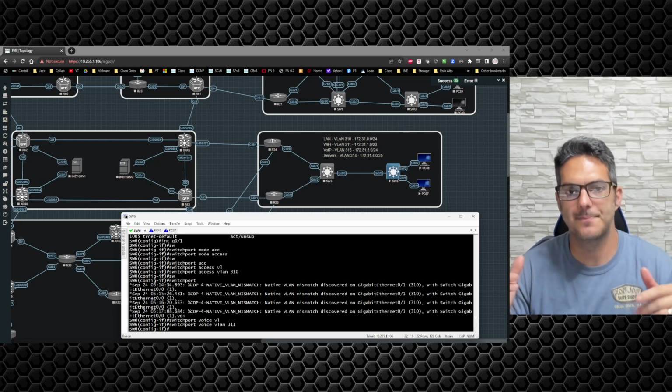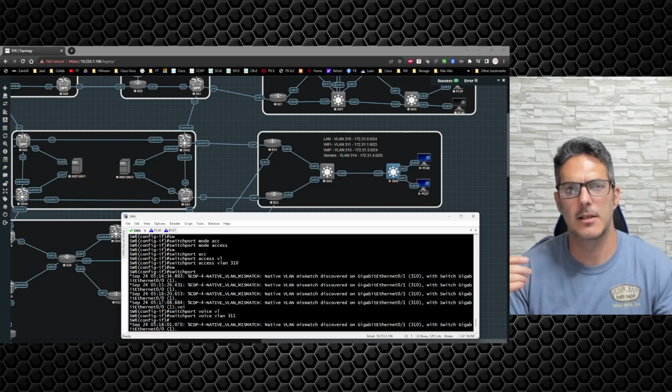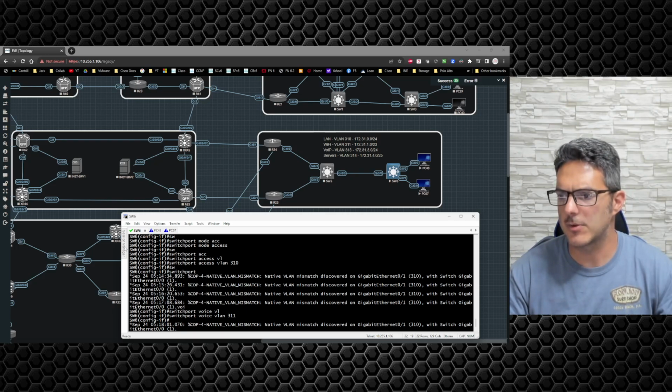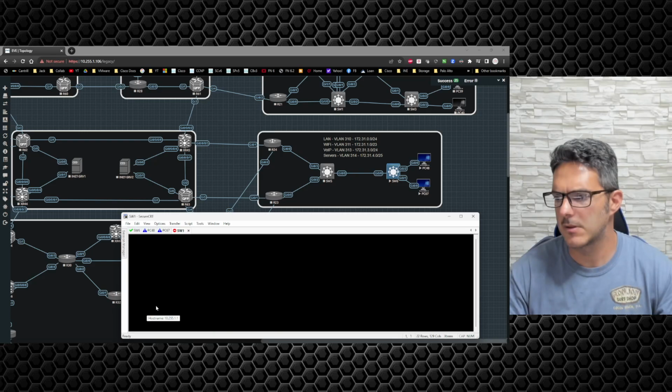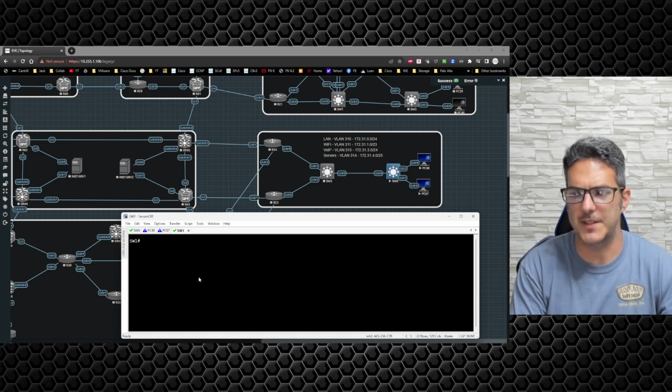It's going to get a PoE notification, but this switch isn't going to do it here. Actually, one second. This one should do it. This is my home switch. This is a 3750X. So I do a show CDP neighbor.